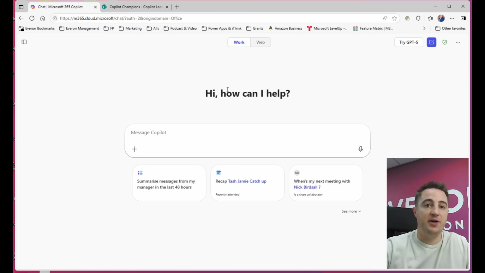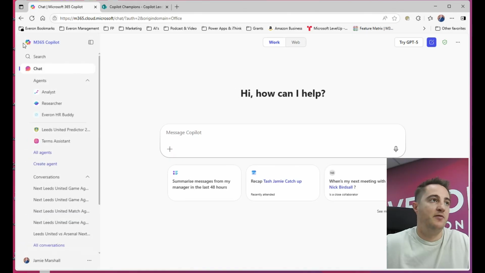So, how did I create this AI agent and how could you create your own agent if you wanted to? Well, first of all, you need to have Microsoft Copilot for Microsoft 365, which is one of the paid versions and has the ability to have agents. But once you've got that, or if you already have that, you can jump into Copilot either in the web or in Teams or one of the other mediums, and you should have a similar looking page to this.